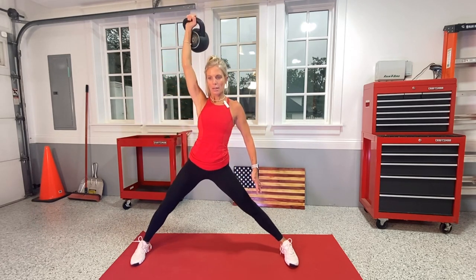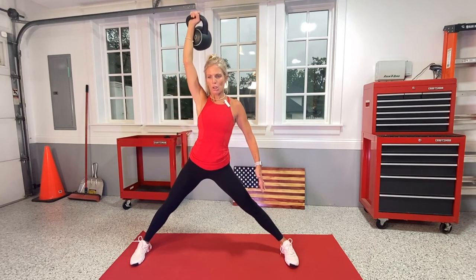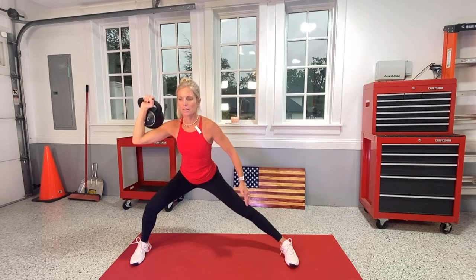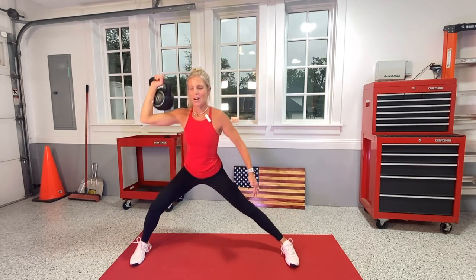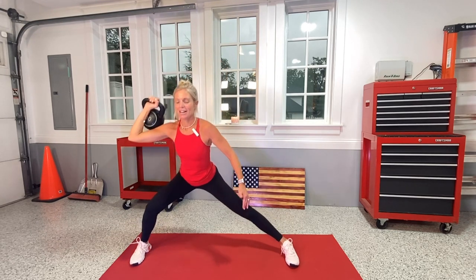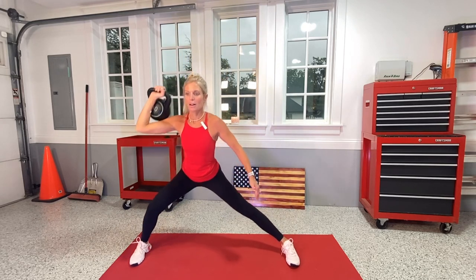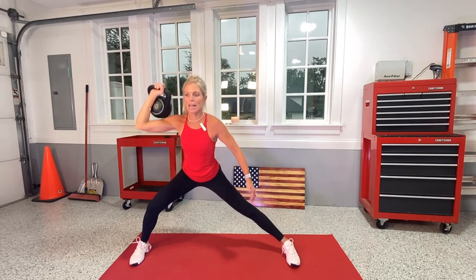One. Weight back in that right glute. Two. Three. Four. Please don't drop your chest. Five. And don't rush. Six. Seven. My right leg is quivering. This is eight. Nice. Okay.